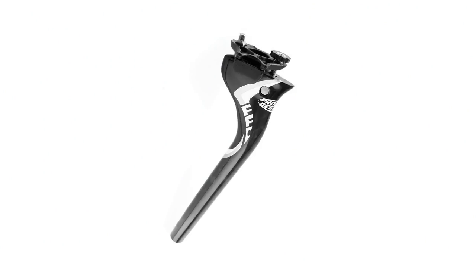A company called Profile Design, who were one of the first companies making aftermarket products for triathletes and time trial riders when it became super popular around the late 80s and early 90s, actually make a fast forward carbon seat post. That enables you to get nicely forward over the bottom bracket. I think it's got up to about 40 millimetres of adjustment, which is certainly going to do enough. So go ahead and check out the Profile Design Fast Forward Carbon Seat Post.